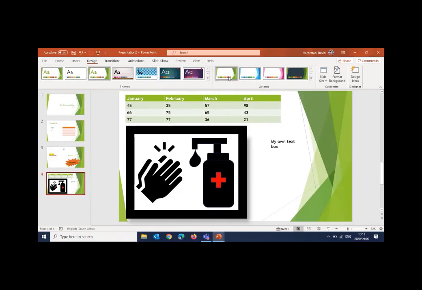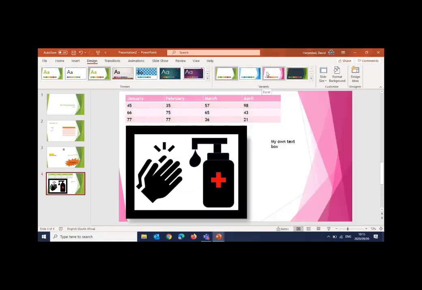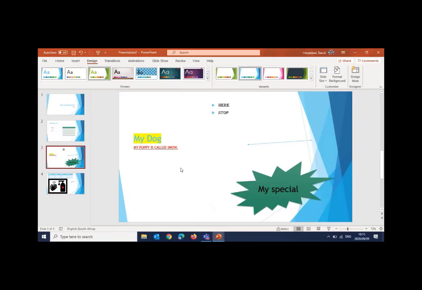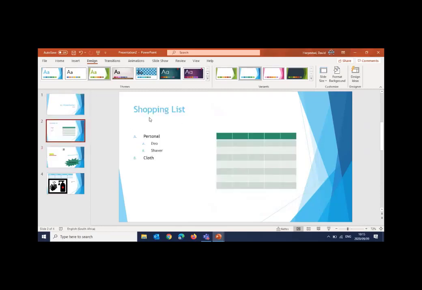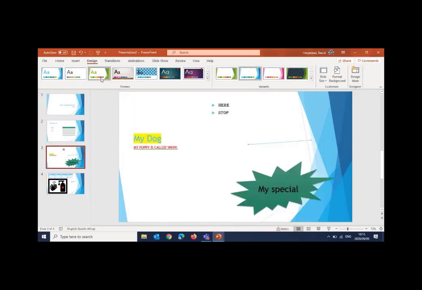Of course, based on the theme, we can actually go change the colors, the variants. Just be careful when you use dark backgrounds and light text and vice versa, because it's difficult to read, especially at a distance. So that's pretty useful as well. I'm just going to take blue because it looks nice. We just came from winter. And there you can see now it's actually gone and changed. Even this one has changed. So it's actually made it very nice. And now you'll see the text has changed. So that is a very quick way to put a presentation together just by using the design tool.